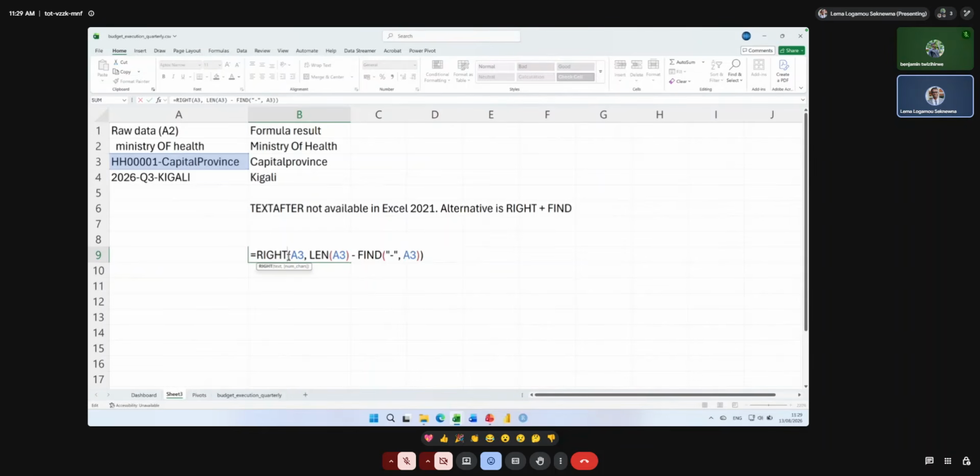Is it understandable? Yes. So you can do so, and if you drag the formula down, you are going to get K3 and Kigali, which will bring another issue.